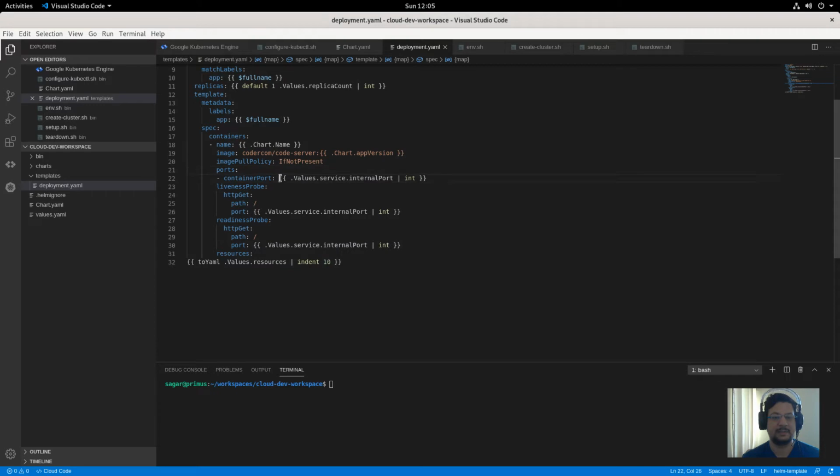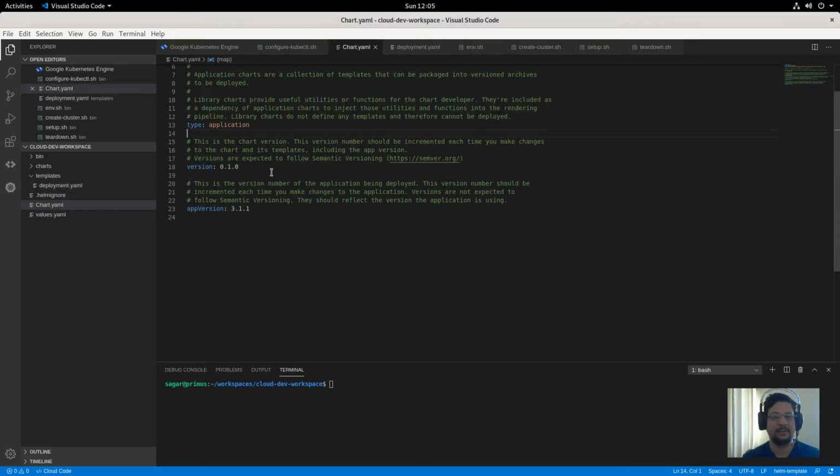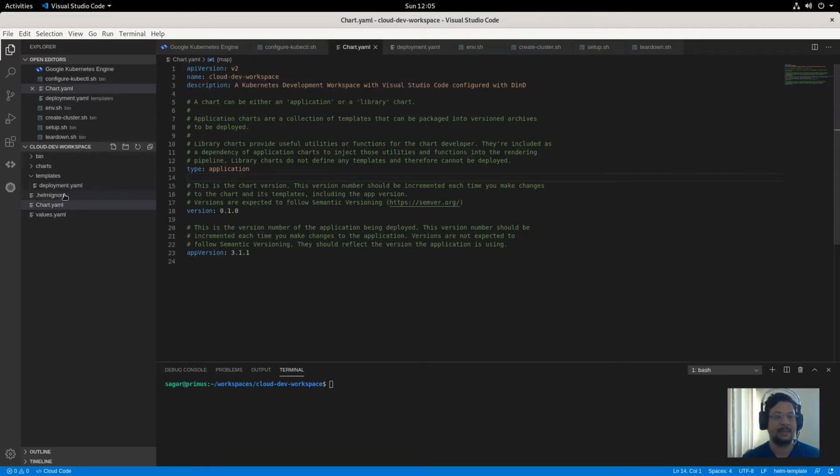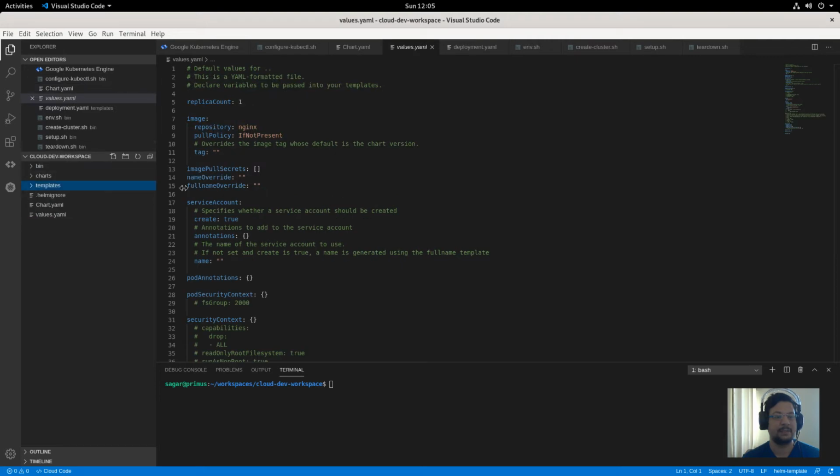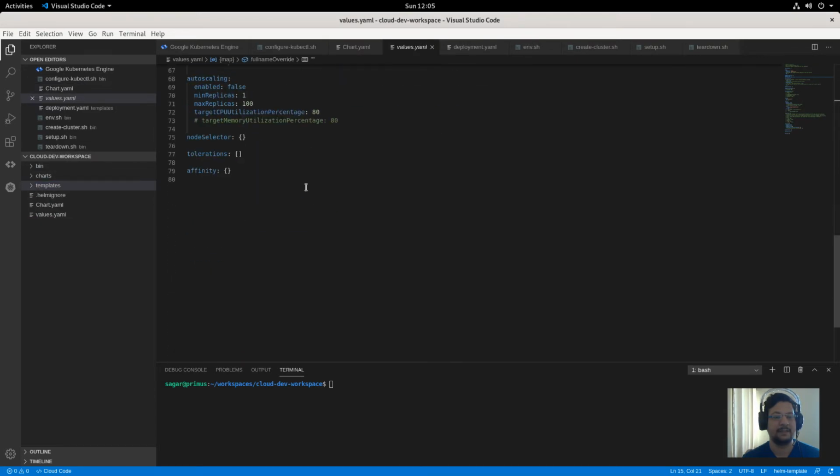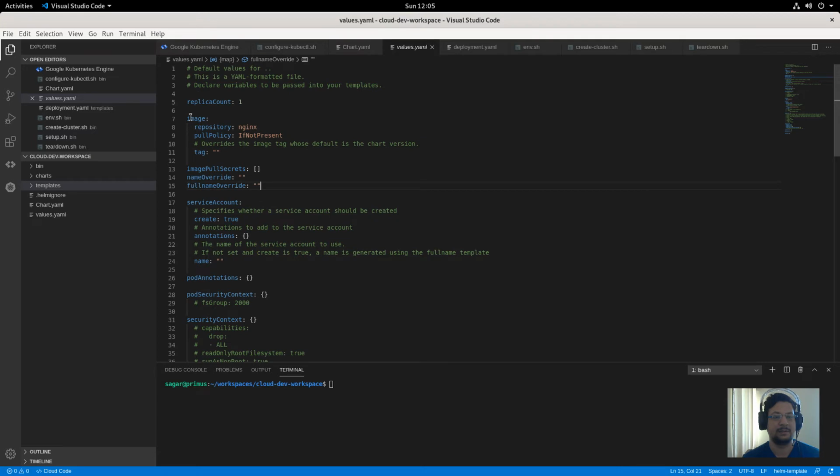And then comes certain other configurations that we can do. Now remember, this chart has certain values that we can set. So let me first clean this. I'm not worried about replica count because there's always going to be one replica of code server or one replica of Docker host. We don't want multiple replicas of them being present.